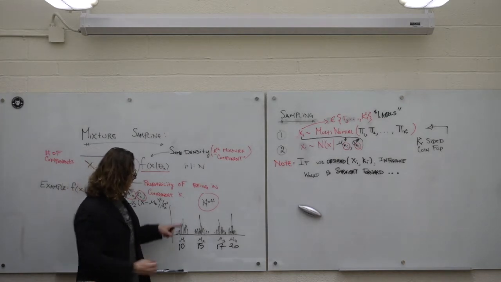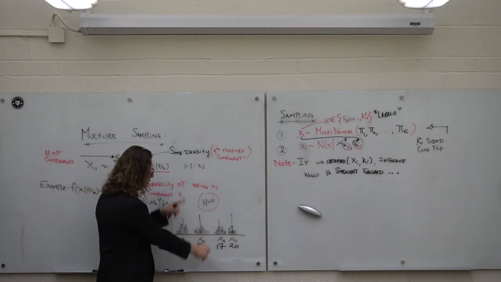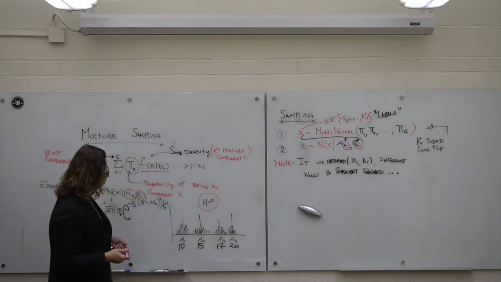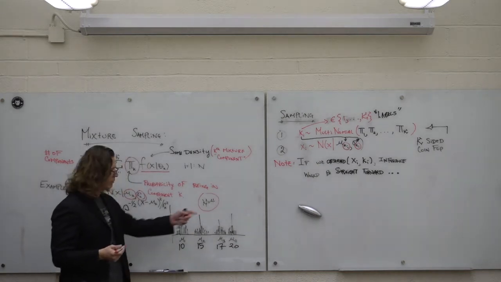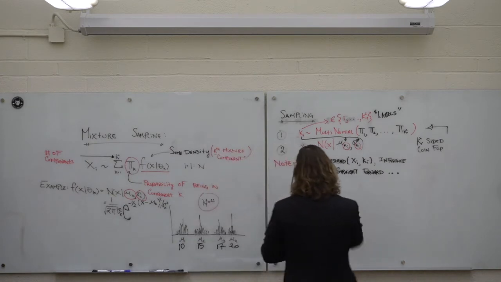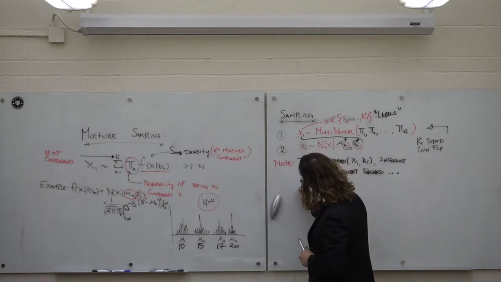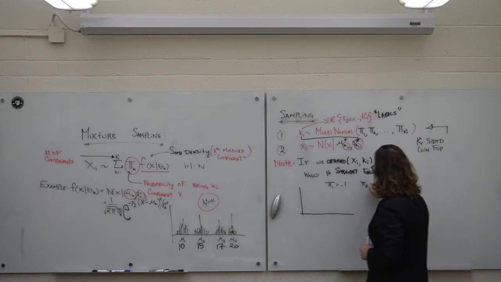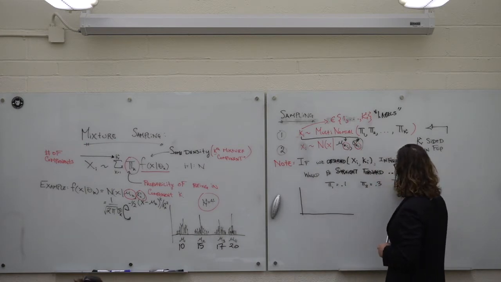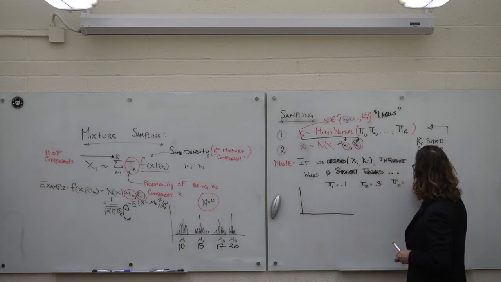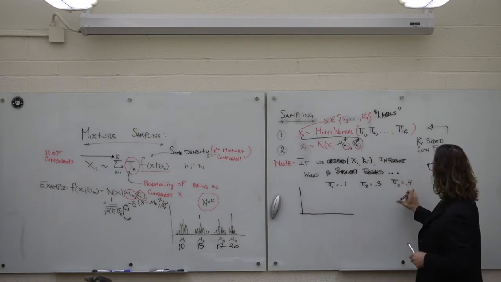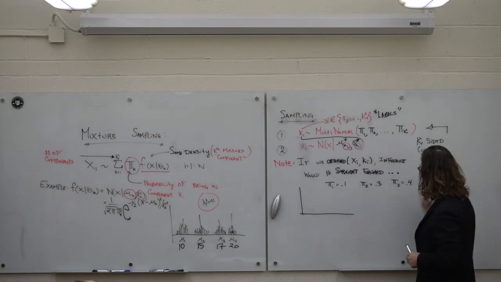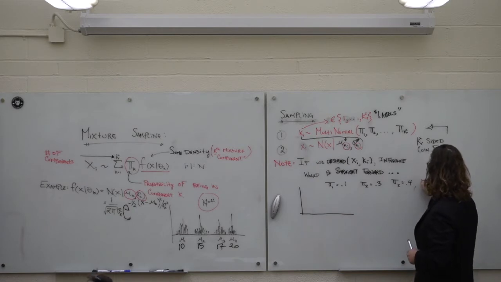and they're small in other components, these modes would be going up and down. And so they would be bigger or smaller. I kind of drew it that they're all very similar. But let me just give you another illustration, since I don't think my picture is all that good right here. So let's imagine pi 1 was equal to 0.1, pi 2 is 0.3, pi 3 is 0.4. So that's 0.8, and then we've got one more. Pi 4 has to be 0.2.